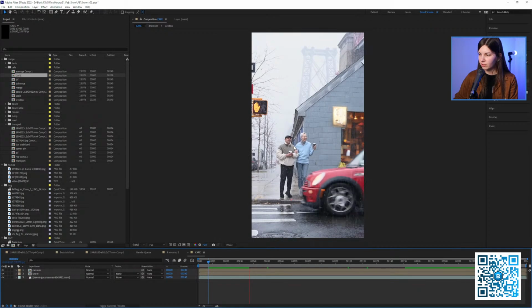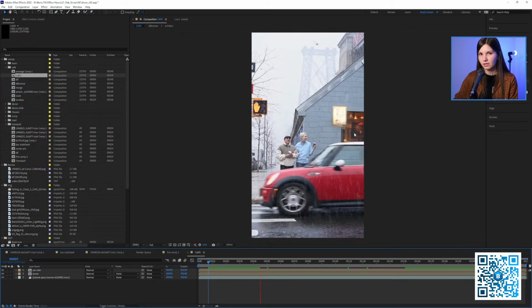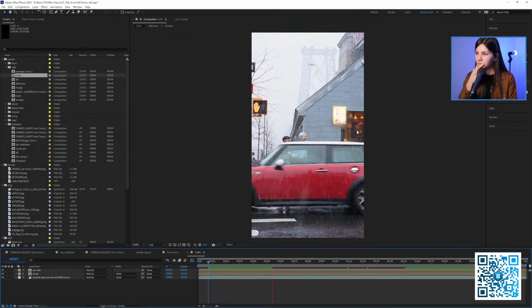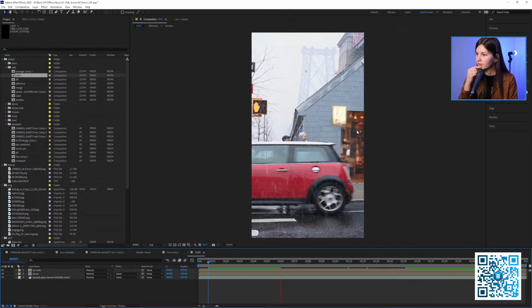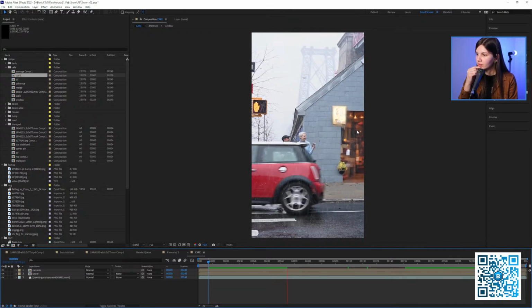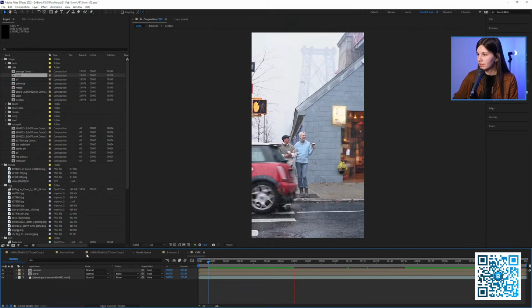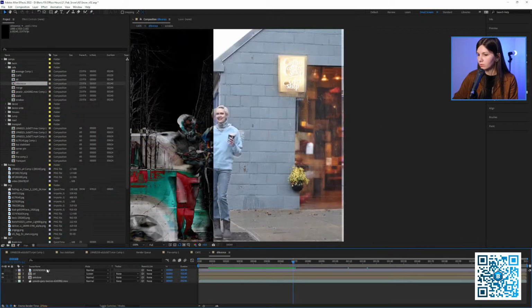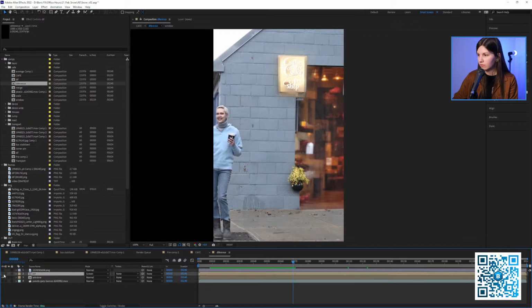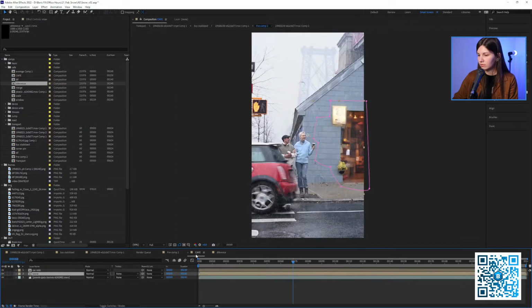I hope YouTube compression at least allows you to see that we have some particles over this window. And without that, without the snow, it would look off.